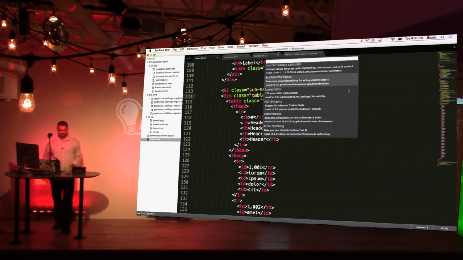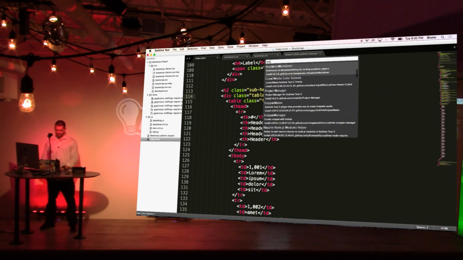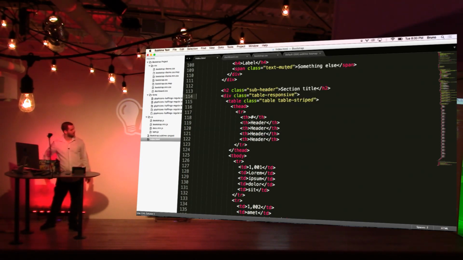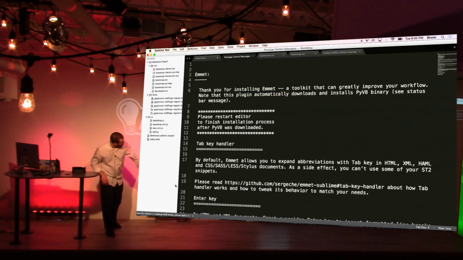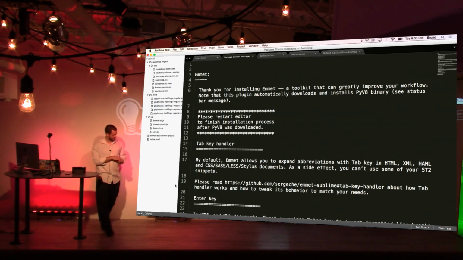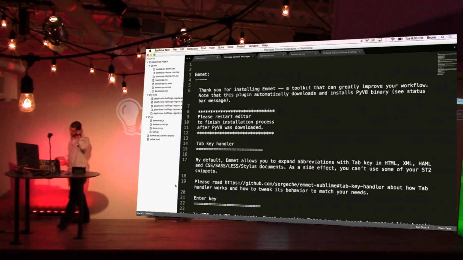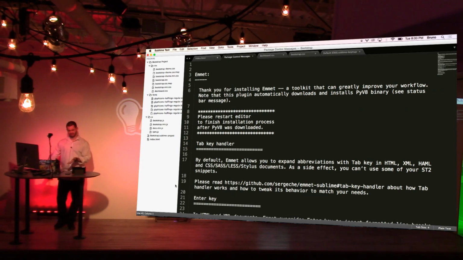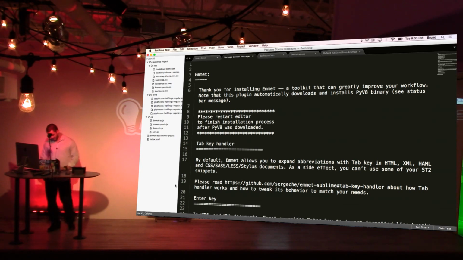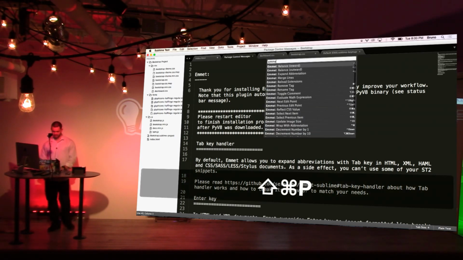So let's try installing Emmet. I just need to type the name. There we go, it's the first package right there. So as you can see at the bottom, it's installing. I think it's installed already, but Sublime is also refreshing the settings to work with Emmet. So I don't need to close my Sublime to see Emmet working. And again, let's make sure this Emmet is installed correctly. Go to the command palette again, and just type emmet.